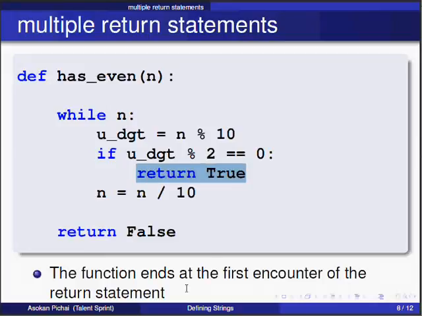And the function ends at the first encounter of a return statement. If the whole loop runs and the return statement is not executed, which means if there are no even digits, finally we return a false. Let us write the function.